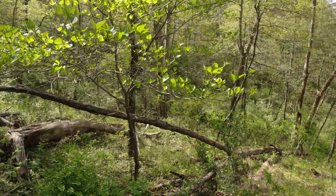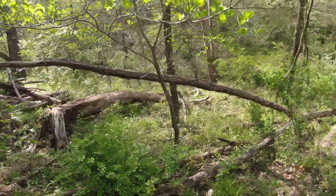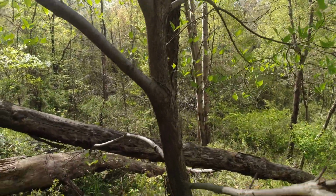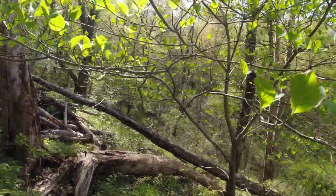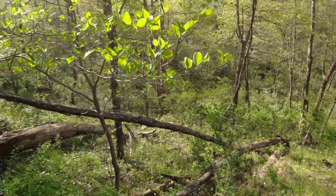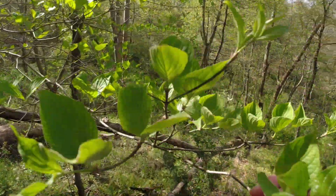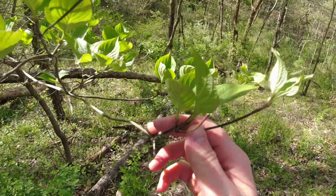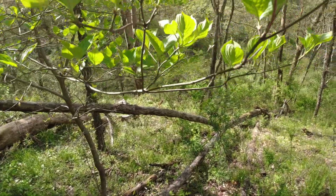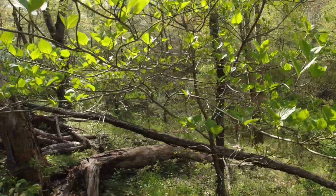I wanted to come back to this tree. I was pretty certain it looks a lot like a dogwood. The bark on it is very similar to the flowering dogwoods, and the leaves look similar. But I didn't think it was because there was no bloom, but that could be because it's just a younger tree. Looking into it more, I believe this is called a round-leaved dogwood. So it's going to look a little different than the flowering dogwoods everyone's used to.